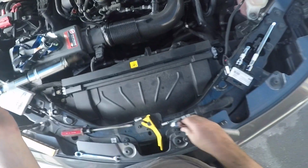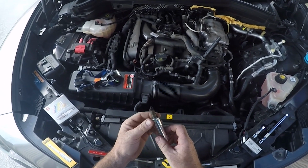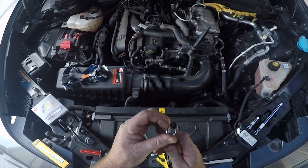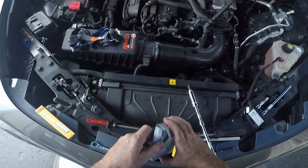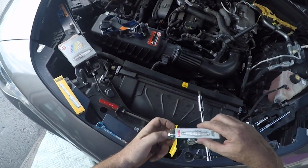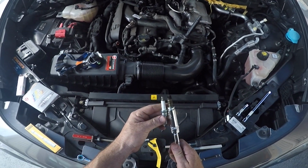And there it is, a nice dirty spark plug. These things are real foul. This car had about 65,000 miles on it. They recommend that you change the spark plugs at 60,000 miles on this model car. So here's the new one from NGK. Again, they come pre-gapped. They're ready to go. You don't have to worry about gapping them.